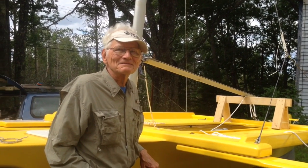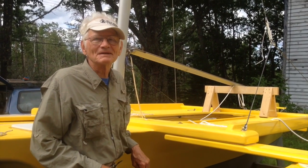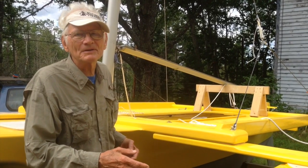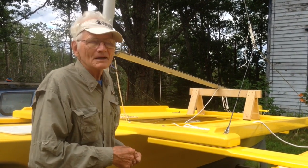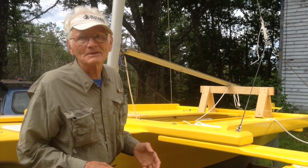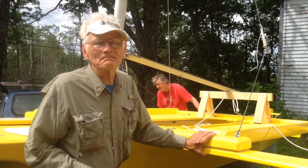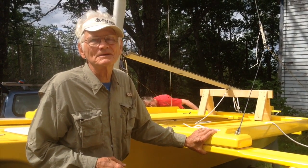The feature I think is really destined to become popular is this swing wing crossbeam system that we've developed. It allows the vessel to have plenty of beam while sailing. The extreme beam is wide enough to drive the boat hard, but when folded she fits easily onto a trailer at well under eight feet. The legal limit is eight foot six, and the simplicity of this system is way beyond what one would expect to find in most production folding multihulls, particularly trimarans.